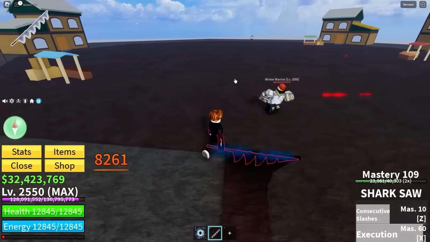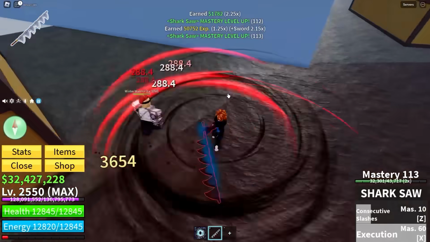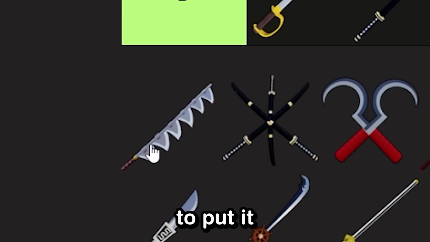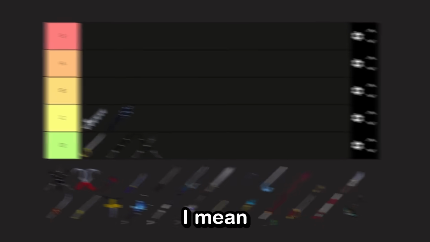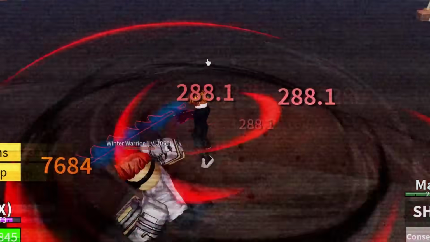In terms of functionality, this sword is really not that functional. It's got 0 movement, but the execution move is kind of like a better version of the spin through. So for that reason, I'm going to put it top end of C tier. Realistically, it's just not ever going to be B tier. The only thing that's B tier about this is just how cool it looks.